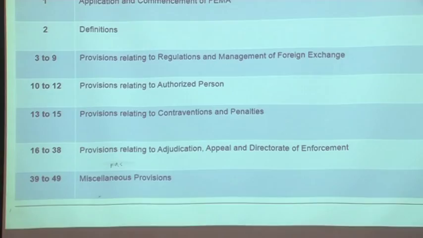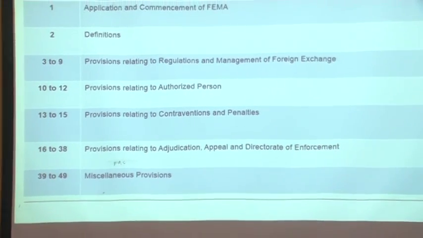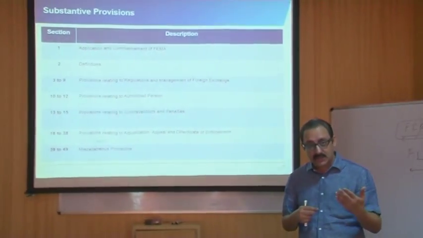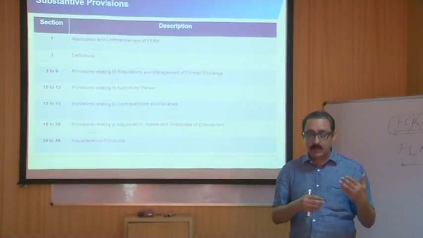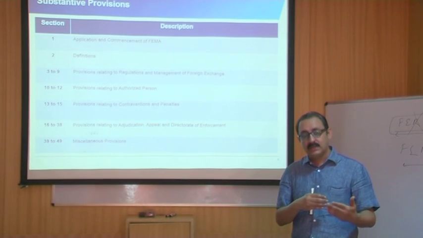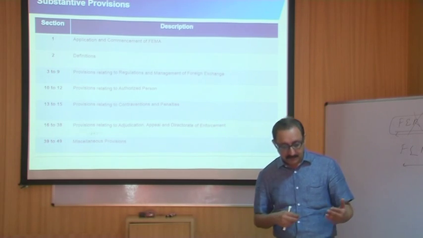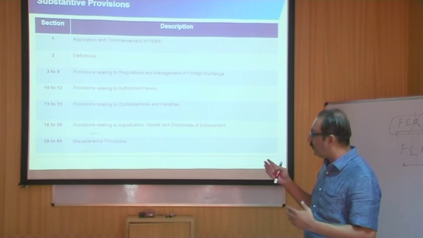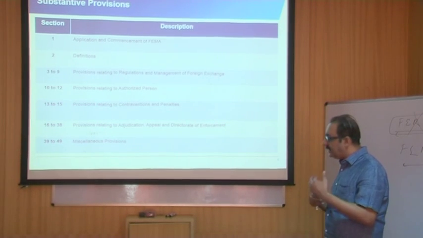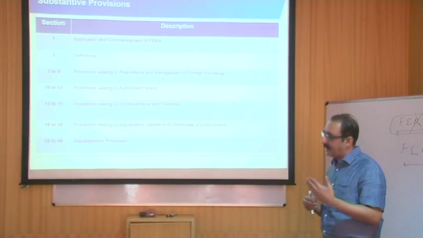And then we will focus on the authorized persons who are basically authorized by the government to trade in foreign exchange. For example, we have hotels, and travel companies like Thomas Cook, which have been authorized by the Government of India as authorized dealers. Besides this, we have banks as well which are very much into this process. Then we will focus on certain contraventions and penalties in this act, and at the end of the program we will talk about some of the miscellaneous provisions of this act.